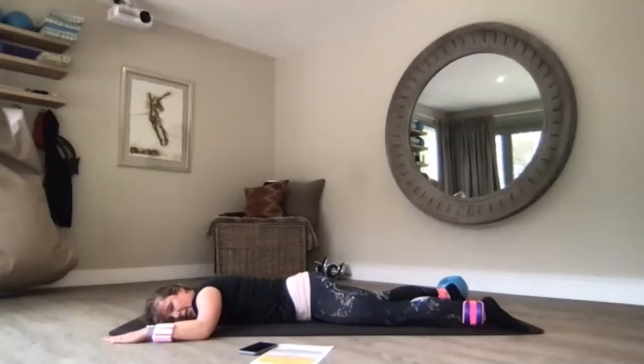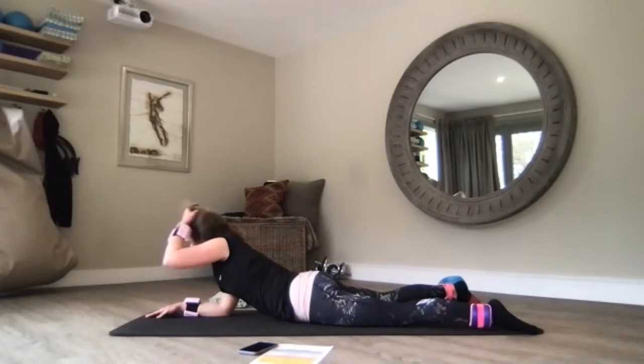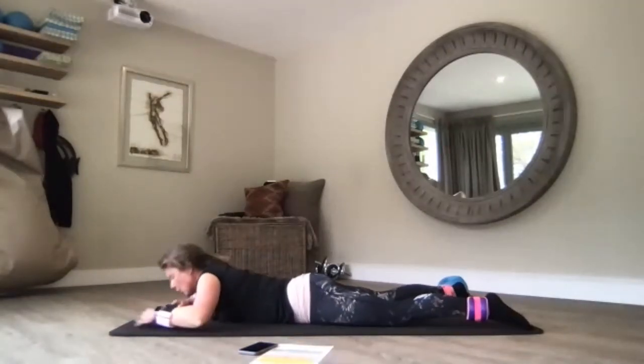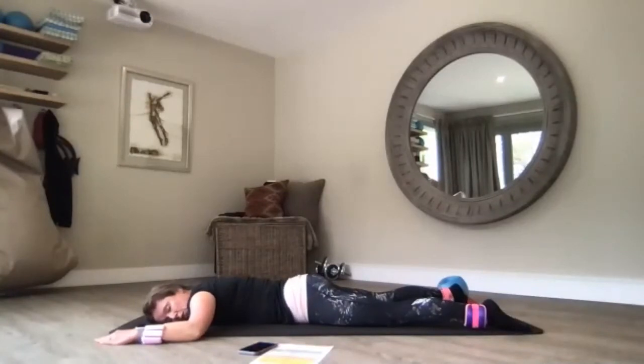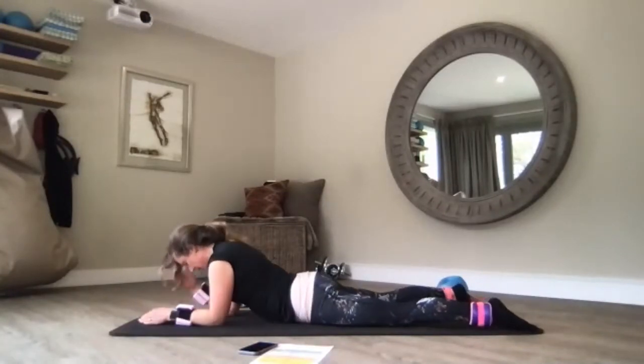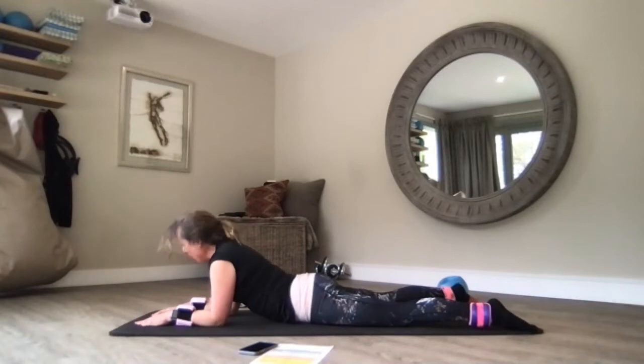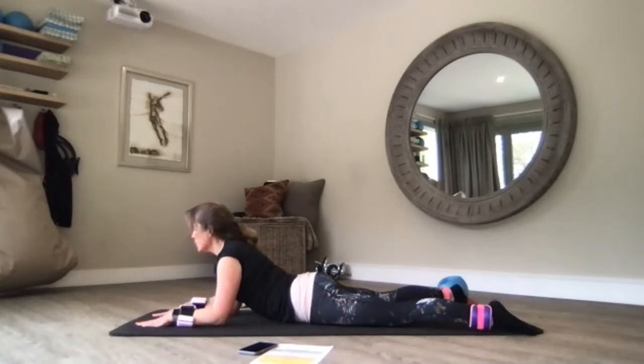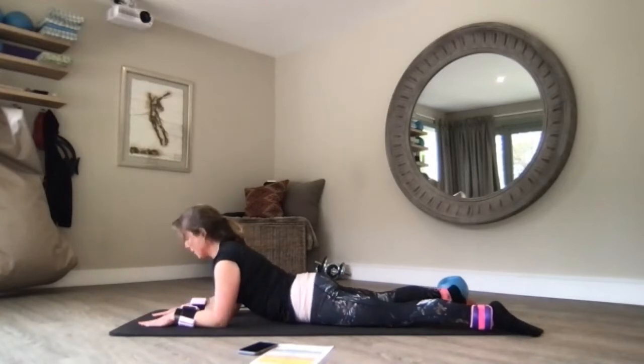Feet are mat width apart. And we're going to come into Sphinx pose. Make sure if it's really too uncomfortable, you can do it at capital E. But the rest of us are going to have our elbows underneath our shoulders. Our hands are in front, Sphinx pose. Our feet are mat width apart.